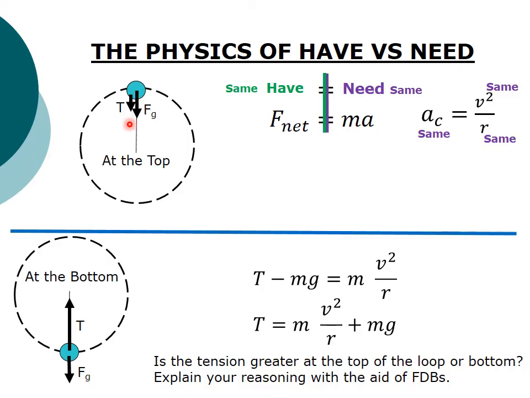I can't have tension be very big. If I want these together added up to equal the same net force as this tension down here minus force of gravity, then if we put that in equation format, it would look like tension plus force of gravity, because they're working together, equals what you need, mv squared over r. And we can rearrange it like this.